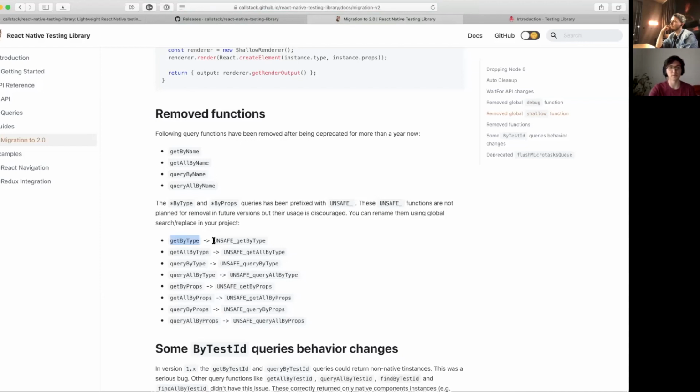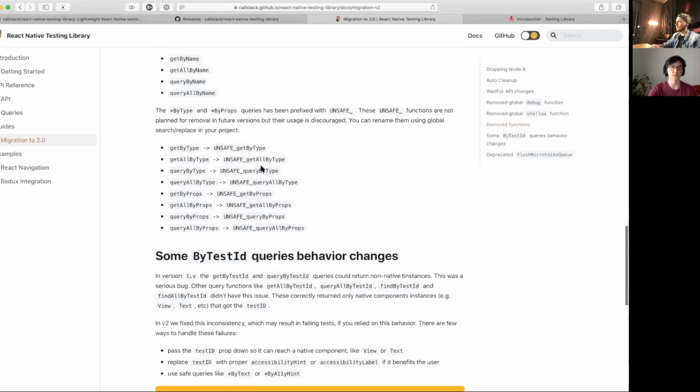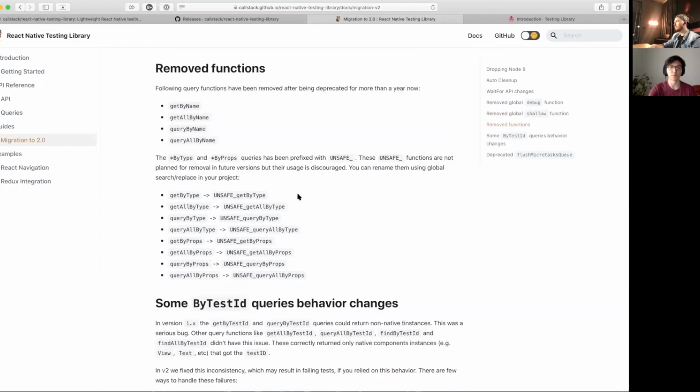It's very easy to replace it with get by type, which was also renamed to be unsafe get by type. The unsafe, as we call them, queries are getting by type and getting by props, because they assert on certain implementation details of your components that you want to test integration of. But it's not always a bad thing to do it. That's why we leave those APIs, because we know there are users that successfully test their components or some of the components using those queries. So we just renamed them, and we don't have plans to remove those for now.